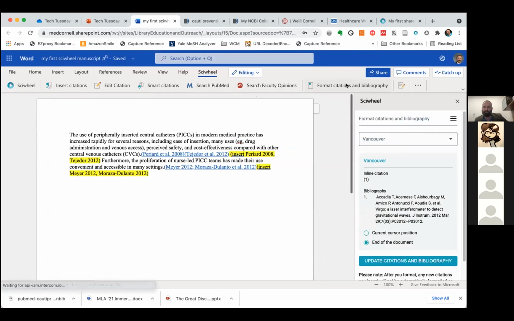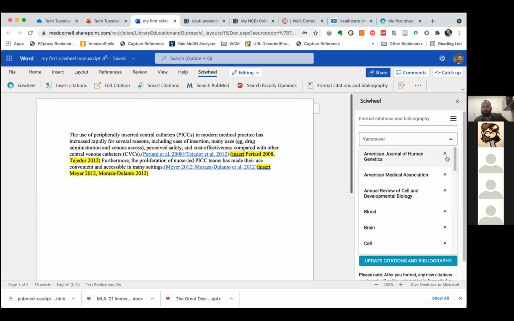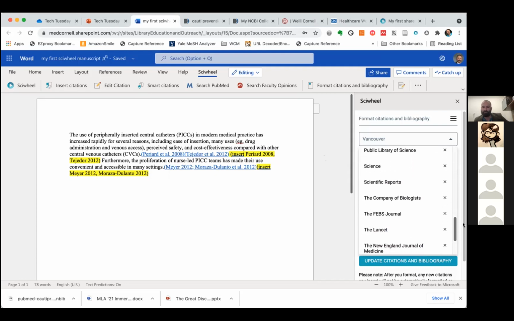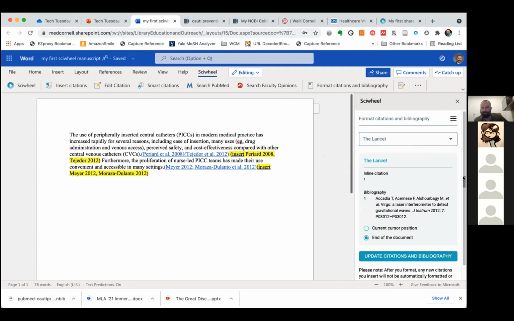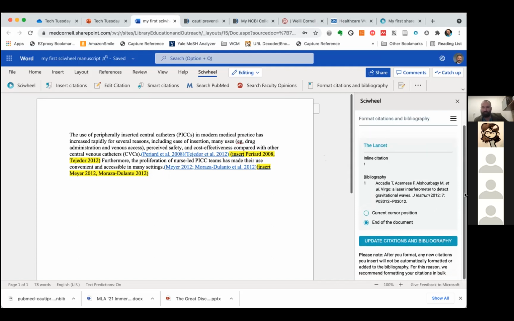Format, Citations, and Bibliography. Right now, when you're doing your editing in Sciwheel, before you format everything, it just defaults to author date. So let's change this to, let's try the Lancet. And we'll scroll down.